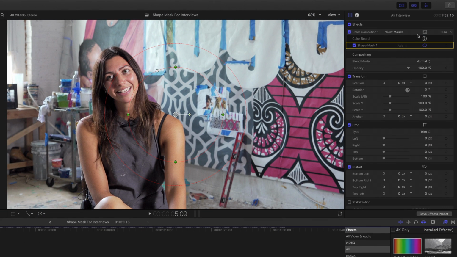So you'll see right away that the mask actually appears right in the viewer. Now you can click it and drag it to move it around and reposition it, and then you can also directly interact with its shape in a couple of different ways. So these green dots will allow you to change the width and the height, respectively. This gray dot allows you to change the shape from a circle to a rectangle.